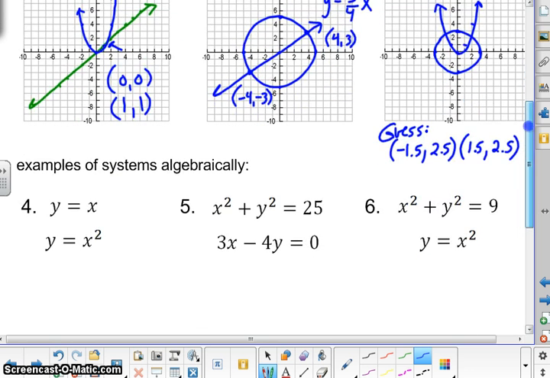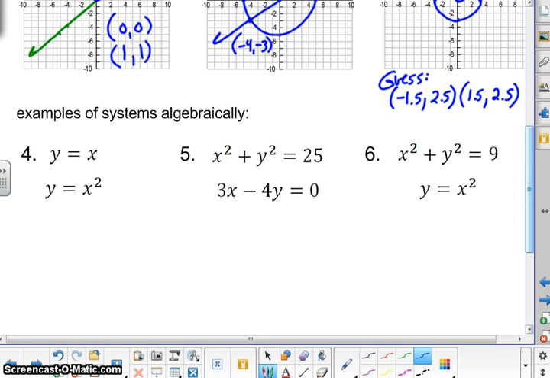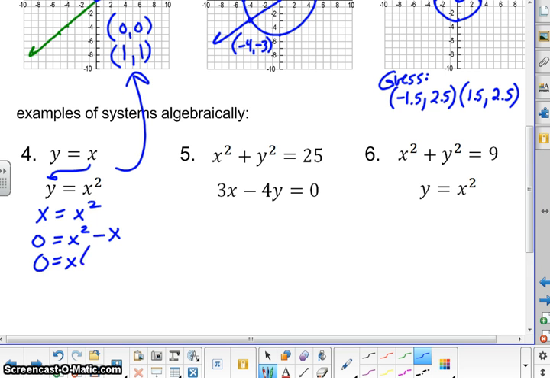If you can't tell, then you would try to solve algebraically, which requires some substitution method. Okay, so underneath it, we're going to do the exact same thing and prove that those are indeed correct. So by substitution, I know that y equals x, so we can take x and plug it in for this one, because they equal each other. And if you want to solve it for 0, or set it equal to 0, you're going to want to do that. And then factor.